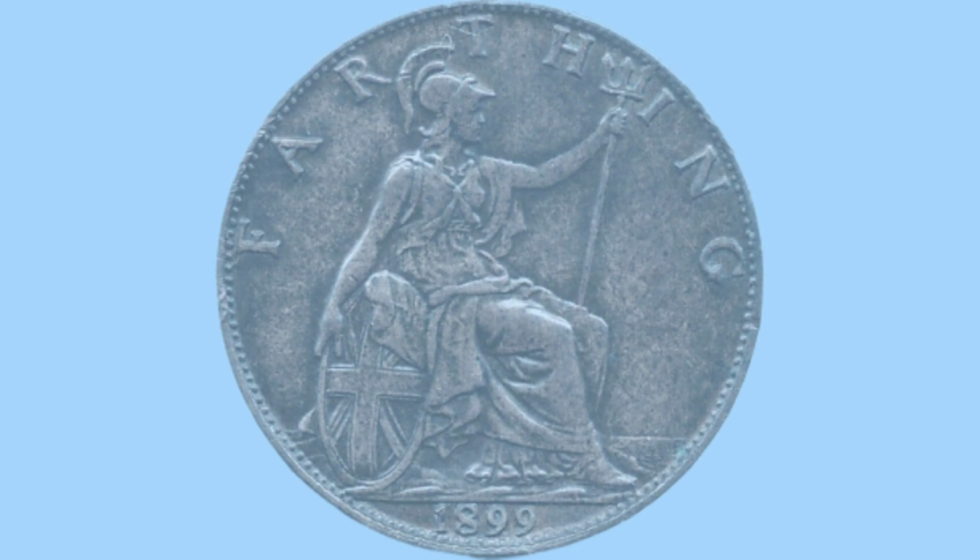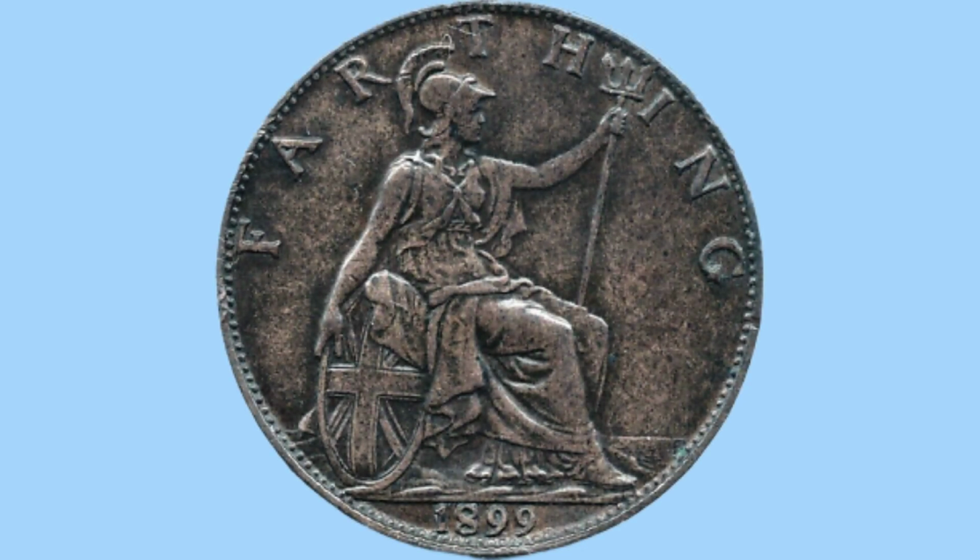And now we'll move on to the reverse. We see here a seated Britannia designed by the artist Leonard Child Wyon, the son of the famous William Wyon. Britannia is featured holding a trident and the shield of Britain. And the word farthing is around the top, giving us the denomination.